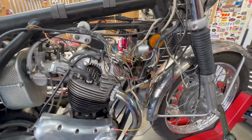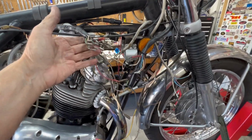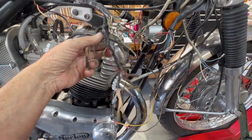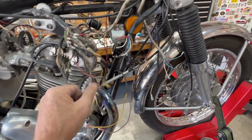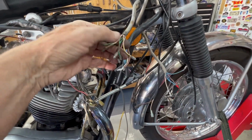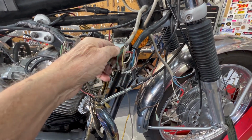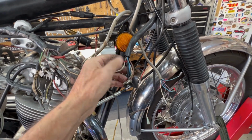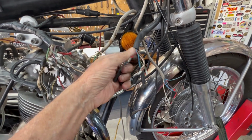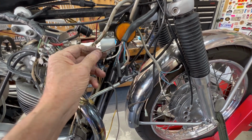And in the meantime, I've been up here ripping and tearing, and here's all the wires that go up underneath the gas tank and get all hooked together. Looks horrible, doesn't it? Looks like, oh my God, that's impossible. It's not. Basically, it's color code. You hook the same color wires together, and 90 times out of 100, everything's fine. They just work great. So color code is important when you're playing with these wires. Also, knowing what each wire does for a living is very important, and I know that because I've been working on them for so long.